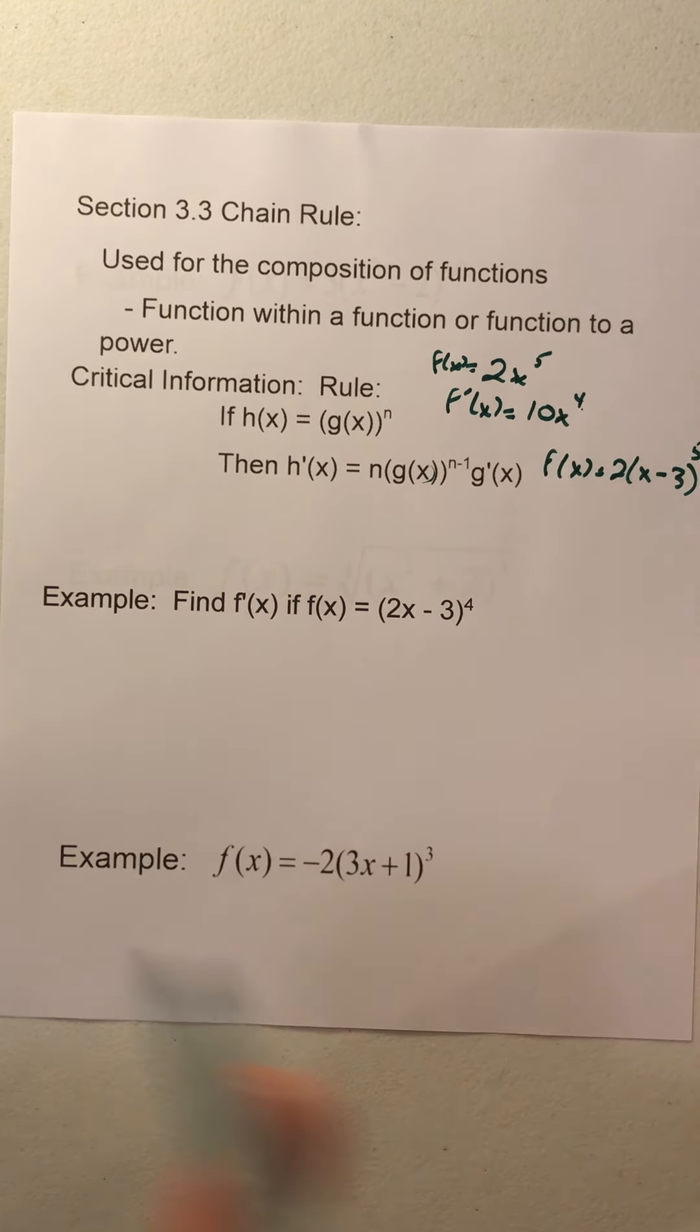So what does this look like in terms of examples? If we ask you to find f'(x) given this f(x), 2x minus 3 to the fourth. The question always is, can I multiply 2x minus 3 to the fourth out? And absolutely you can. Those of you that love Pascal's triangle and the binomial expansion theorem, by all means, multiply it out. Use Pascal's triangle. However, the chain rule is going to allow us to clean up a little bit of that time and not make these so miserable for us.